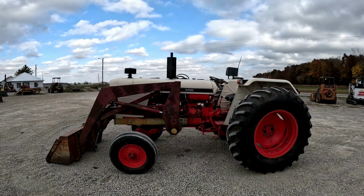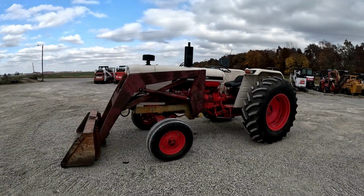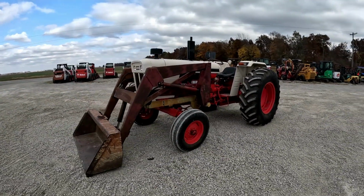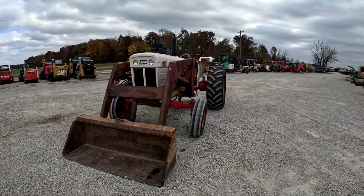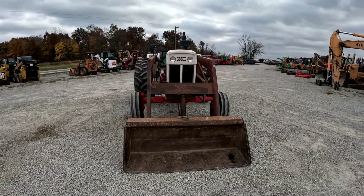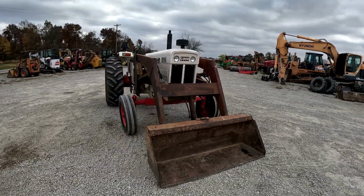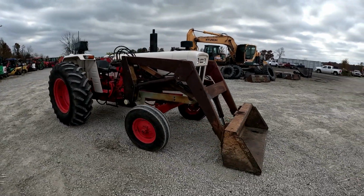Gonna do another walk around video followed by an operational video on this Case 1210 tractor that just came in for sale. As always, I'll walk around, talk about features and functions, get up close to everything. Then we'll do the operational video, show it starting up, moving forward, backwards, turning, loader up and down, bucket in and out, show the brakes working good.